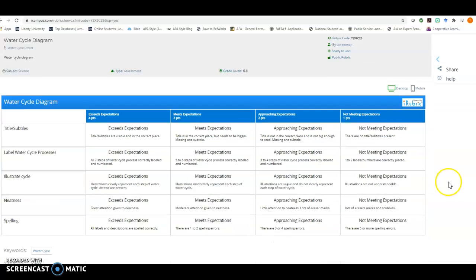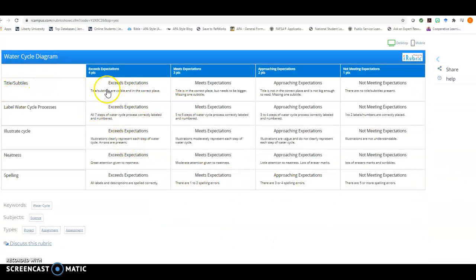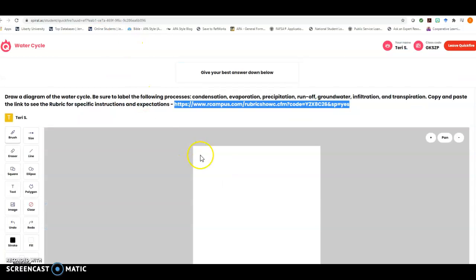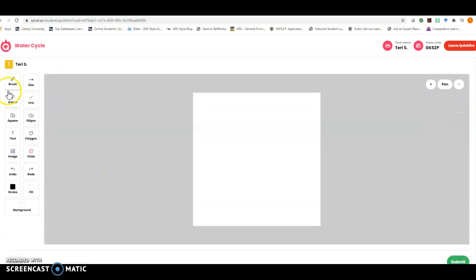Okay. So you'll have to scroll down a bit, and here are the different requirements that we will be asking you to do. On here you have some tools: you can draw, you can do lines, you can use the brush, there's an undo, redo, and there is a text box that you can create and label. You just type in, for example, condensation, wherever you might have that drawn, and then once you click off of it, it will go from there.